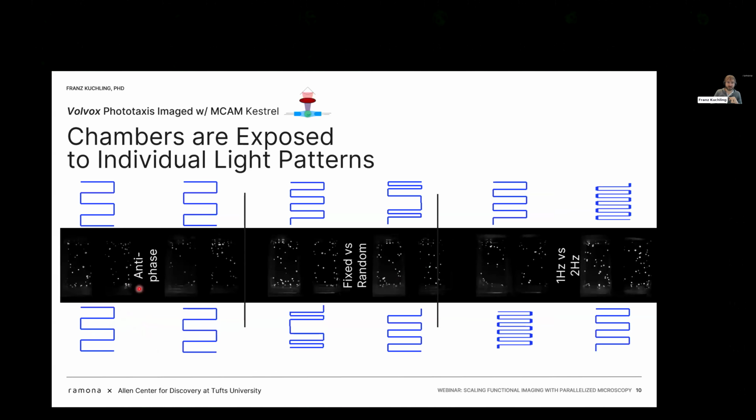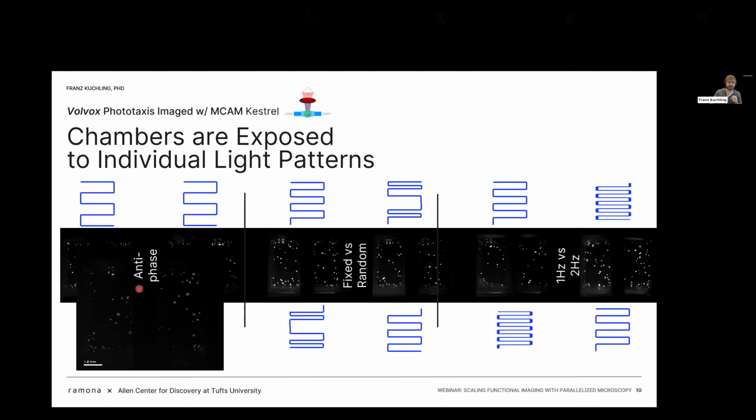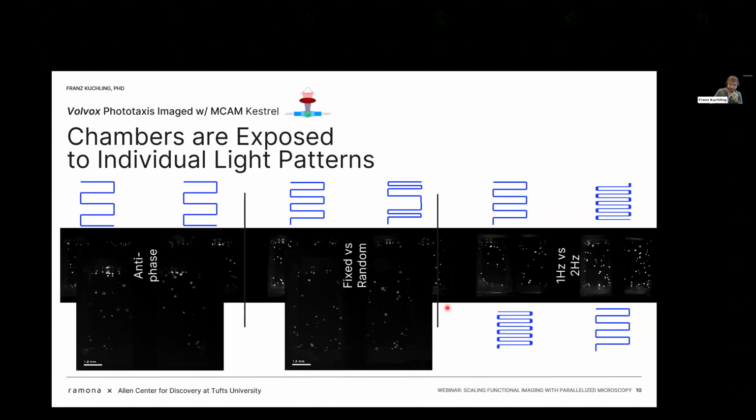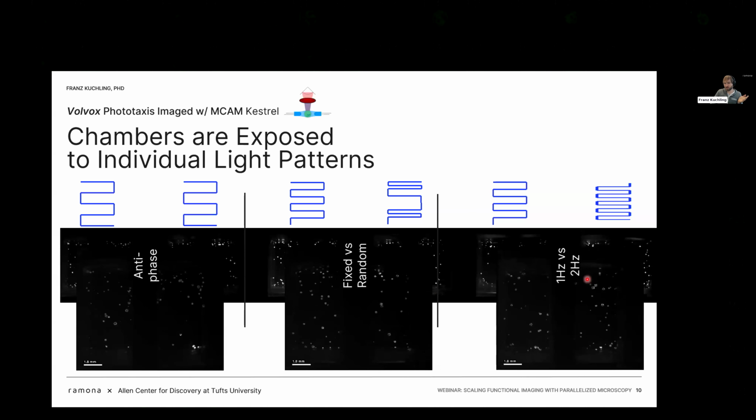And then, to give you an actual, more high resolution video of how this is really happening. For example, here on the left, we have this anti-phase pattern where you can just watch the Volvox go up as one light is turned on, and then that light is turned off, and the other side is turned on, and they follow this down. I can watch this forever. It's very therapeutic. Less therapeutic is this random disco lights here, where you compare the fixed and the random pattern. But luckily, I'm not counting these manually anymore. I'm just having my Python program analyze this, and so I'll see how many Volvox are present on each side. And you can do this for different frequencies as well.